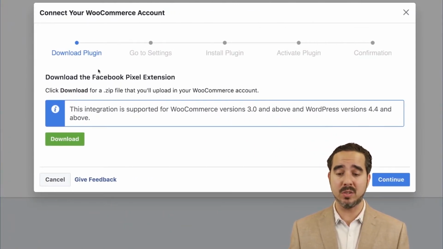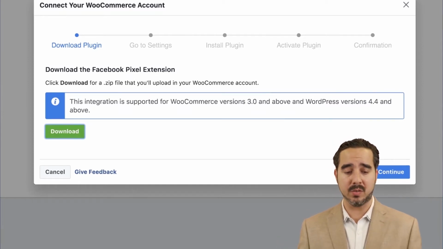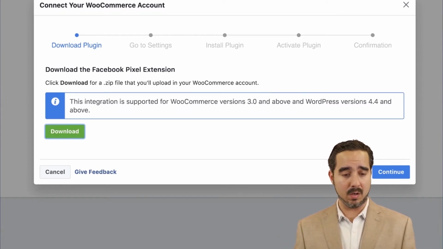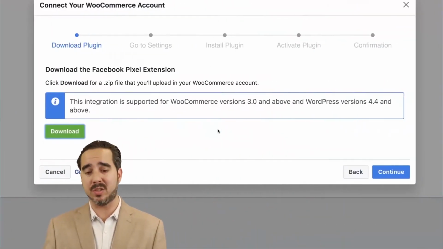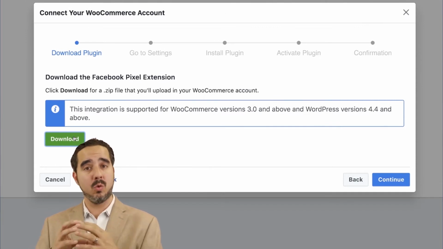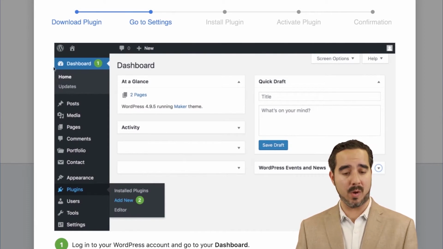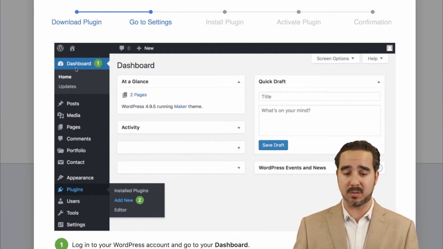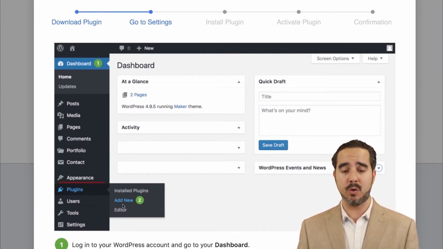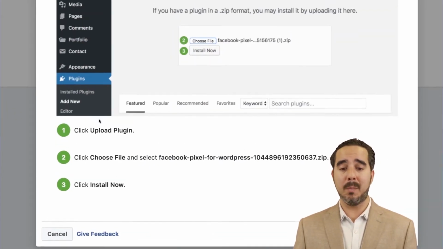But if you can use an integration manager, then you just go through the steps. Like over here, you can just get this particular tool right here. It's going to be an integration that, once you download it, you're going to be able to use to connect to WooCommerce. And look how simple it is. You go to continue, and you follow the steps right here. You go to your WooCommerce dashboard, you go to plugins, you go to add new, and then once you are here, you're going to go to upload plugin.